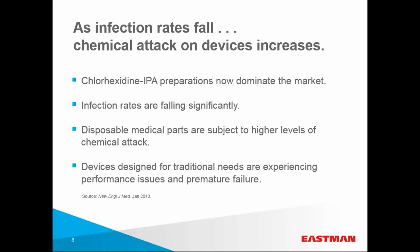Because of clinical evidence, isopropyl alcohol and chlorhexidine are now dominating the market. Wet isopropyl alcohol alone is pervasively wiped on clinicians' hands, on patients' skin, and is sometimes even contained in devices. Because of these practices, HAI rates — the infection rates for catheter-associated infections — are falling significantly. However, these protocols subject the devices to significantly higher levels of chemical attack. Disposable catheter hubs, connectors, and Y-sites visibly crack, and this causes clinicians to doubt their safety and quality. Devices designed five or ten years ago are experiencing performance and functional issues, sometimes after a few minutes of active use for disposables, or a few months in the case of reusable monitors and portable imaging equipment. Because of this, device designers and manufacturers are looking for materials that perform better in this new use environment.